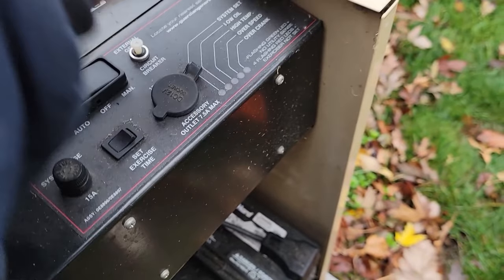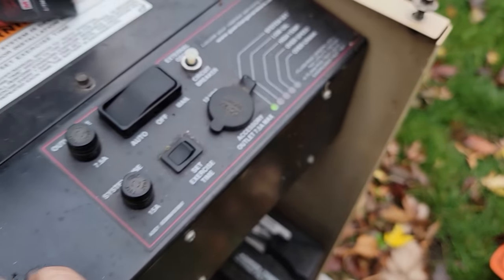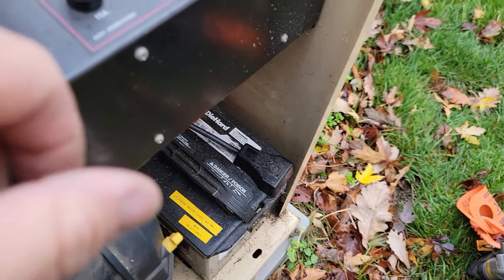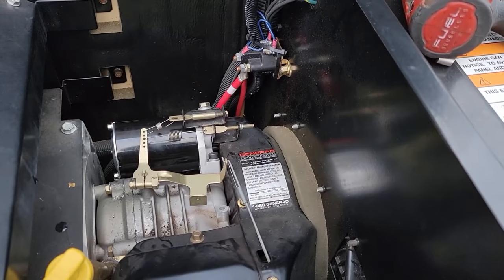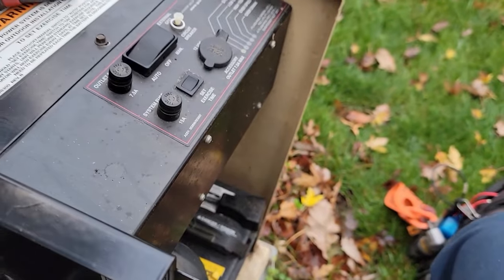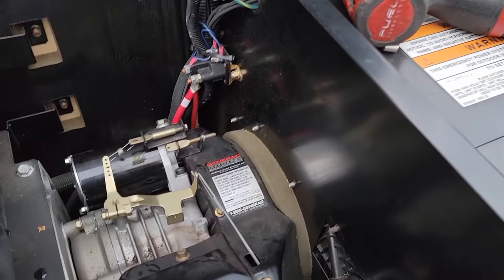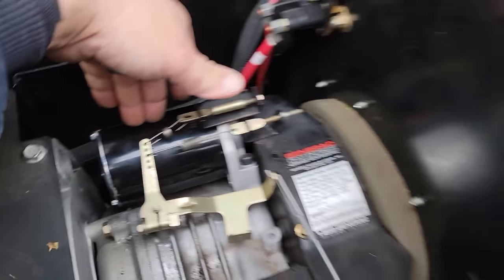I already gave it a quick test by accident - I put it in auto mode to see if my exercise timer had been lost. It hasn't, because it's been powered by the battery charger from the house. I did unhook the battery just in case, didn't want any possible shorts. The battery should be fine because it wasn't being drawn on. If you ever have a time where you don't have a battery charger running and you do not want to power the generator in standby, it will just kill the battery. We've got these all hooked up - we're going to go ahead and see if it engages.